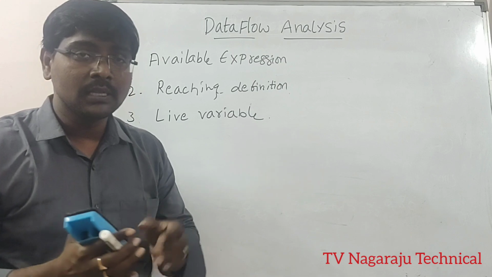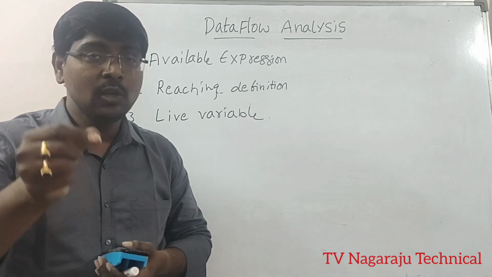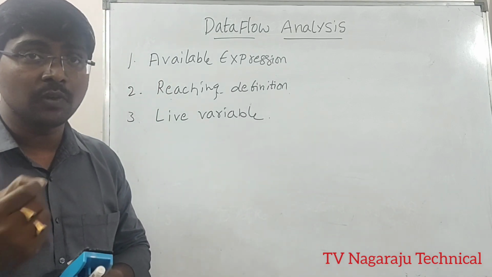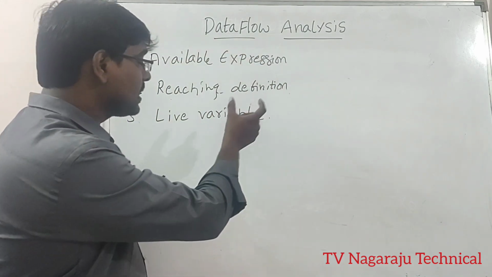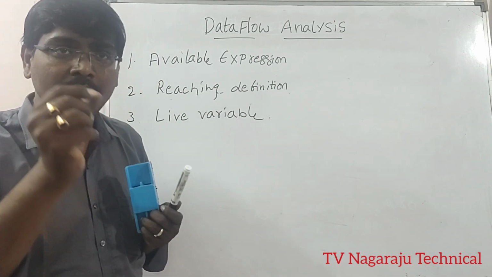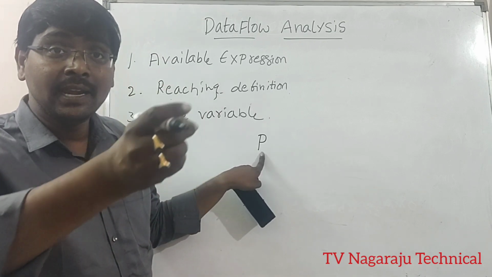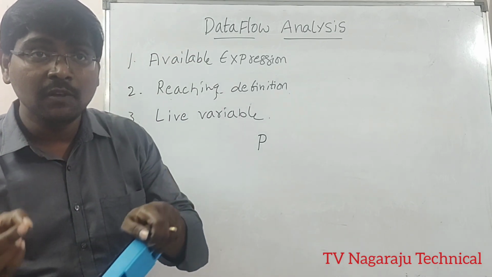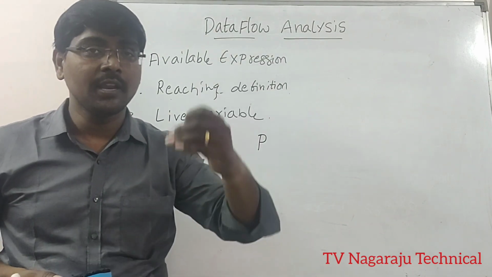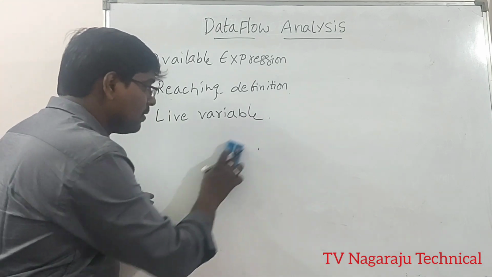Okay. Live variable. Live variable means a point in the program where a variable is live, meaning that value or expression is used for future computation. Or else simply, assume a point P is a live variable: from P to the end, the value is used before it is redefined. Otherwise, that is called dead code. I will give you one example.